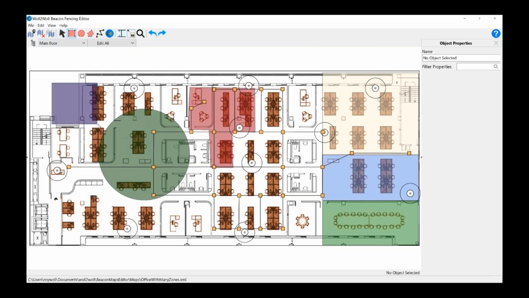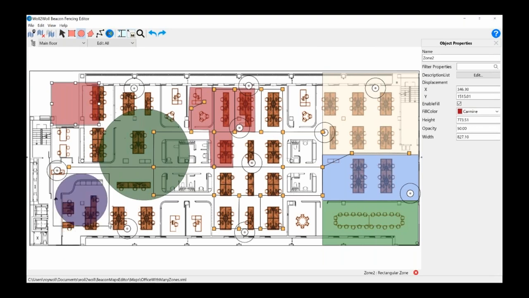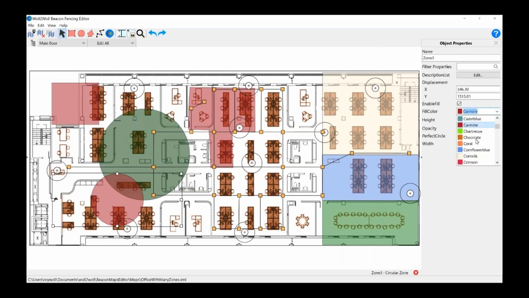Now with these maps, you have to enter the zones. Rectangular zones are just drag and drop. And if you're on an iOS device, it'll just be your finger dragging and dropping and sizing the rectangle. You can also draw circles. And there are properties on the right for each object that's currently selected. You can change the color, for instance, and change it like that. And you can also change it to a non-perfect circle if you want to stretch it or ease a zone. But you also may use the polygonal zone for those non-rectangular shaped rooms or areas that you wish to define.